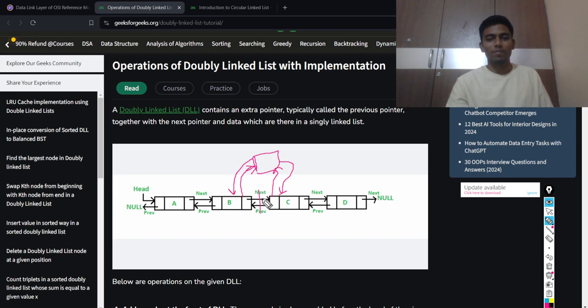So these are the operations we are doing when we want to insert a node at this position. We are going to break two pointers and reassign them to the new node: C previous becomes new node, B's next becomes new node, new node's previous becomes B, and new node next becomes C. So these are the different pointers we are going to assign.